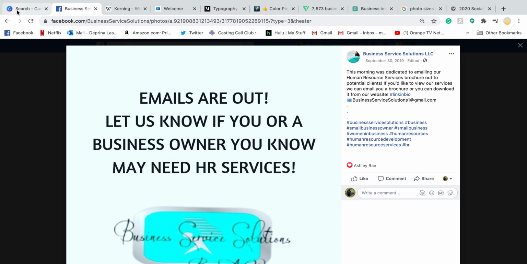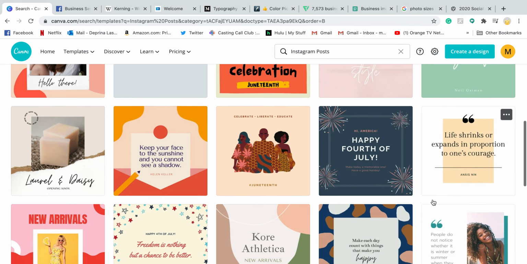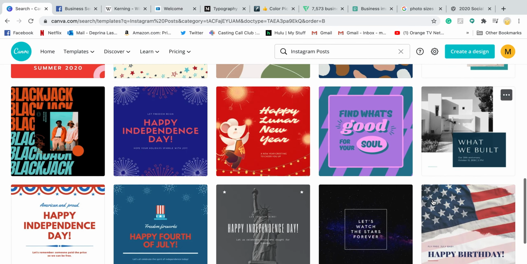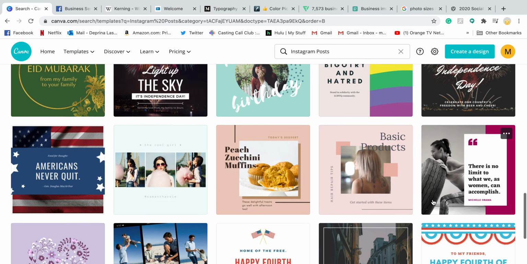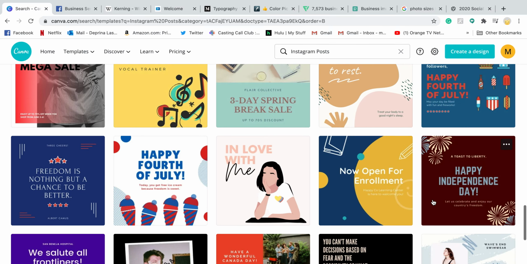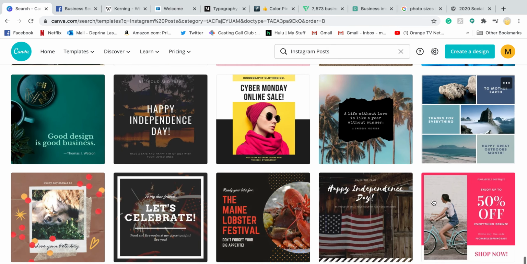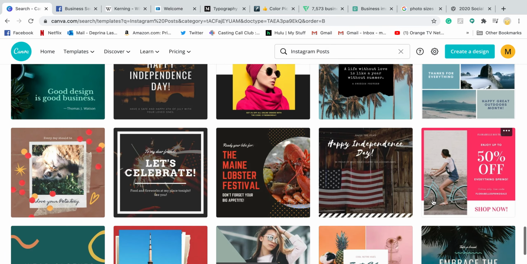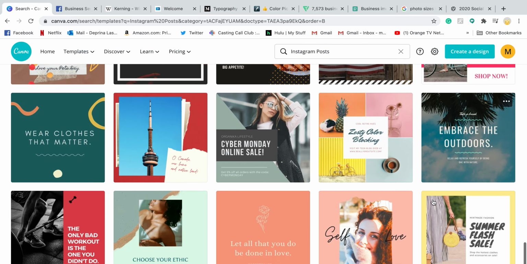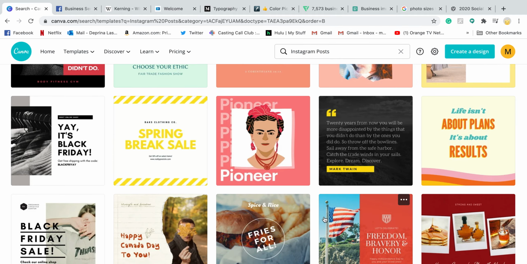So I'm just going to recreate this randomly off the top of my head in my own way. So I'm looking at all, these are all the images you see on Canva, all different images. And so when you say, how do you find those images? It's because I always use my computer. I use my computer, create the image, and then I download it and I send it to myself. So this is my process, and I'm just happy to show my process.